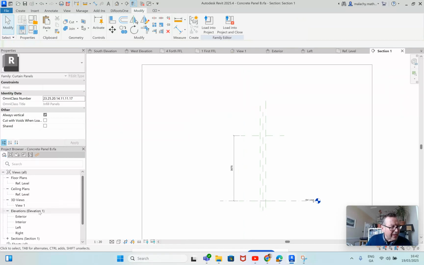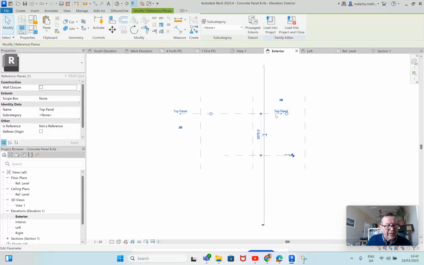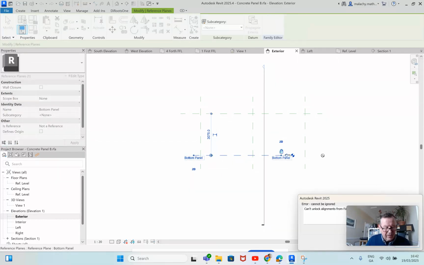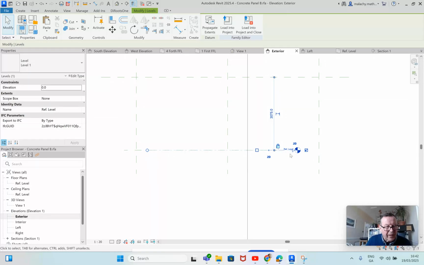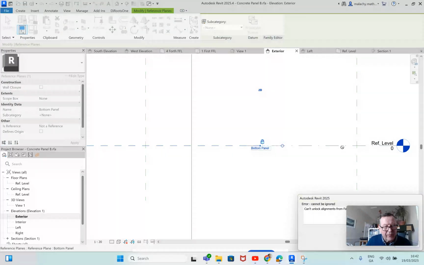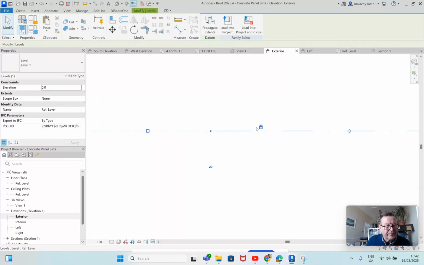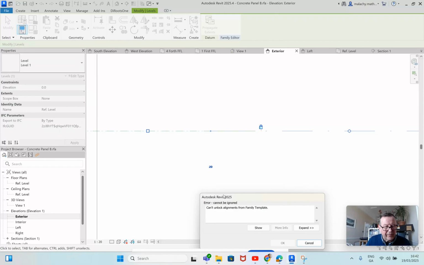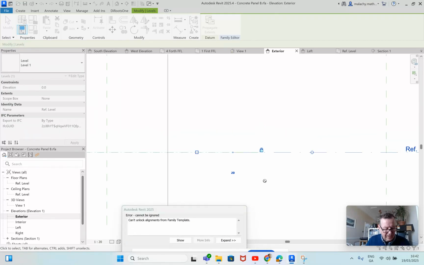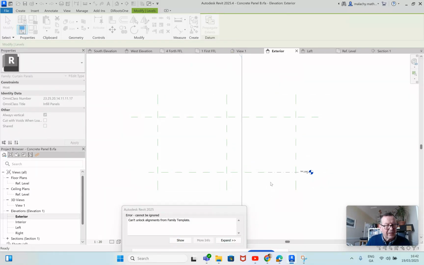Now we've got that. Let's get into our exterior elevation now. All right, so we're going to drag these across here. Move across. See what I mean about that? Let's get this reference level out of the way and get that, oh, it's locked, is it? I can't unlock it. Okay, all right, so close. I just can't extend that over there anymore.